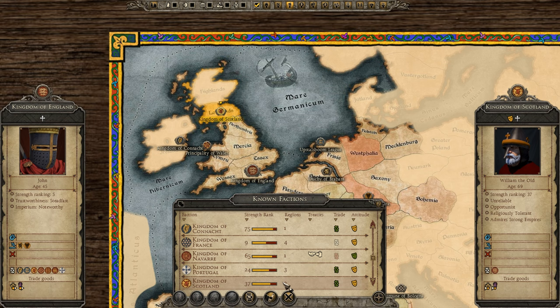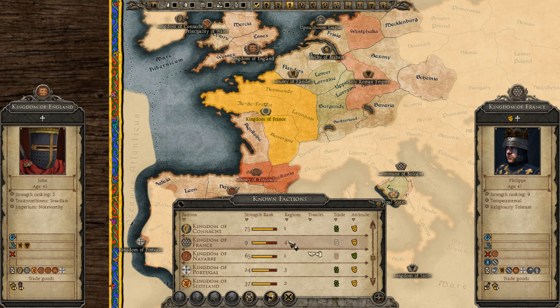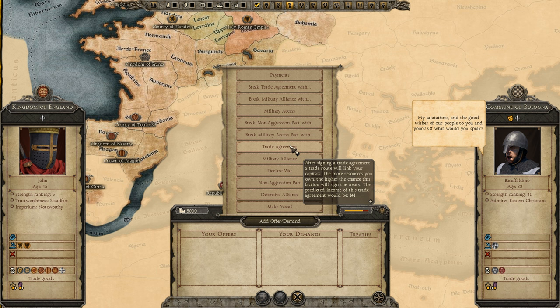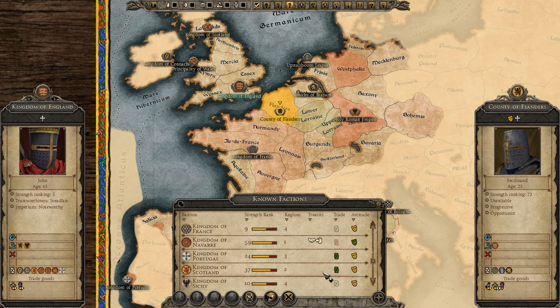Kingdom of France. This is what I want, okay? So I think we're going to send an army across. Before we do that, let's see. I'm not very picky when it comes to trade. No, okay, that's fine. Again, I'm playing on hard. That might be the reason why they are so reluctant. French, there's no point. We're going to be fighting them. Let's see. No, okay.